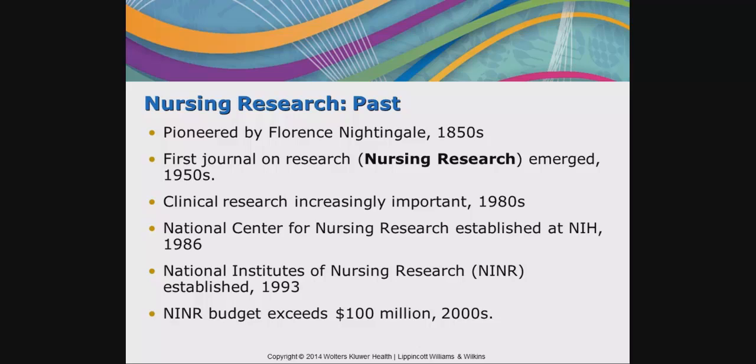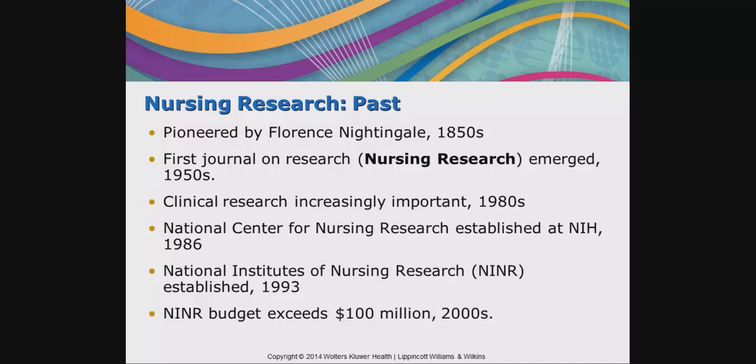Now, our first journal of research, titled Nursing Research, came about in the 1950s, and it was the first peer-reviewed, P-E-E-R, reviewed journal. And you think, what does that mean? Well, peer review means that when an article or research is submitted, there's a panel of experts that review this work, and they don't know who the authors are, but they review the work for rigor and integrity, truth, and then it is published. And only then when the experts agree that it is worthy.